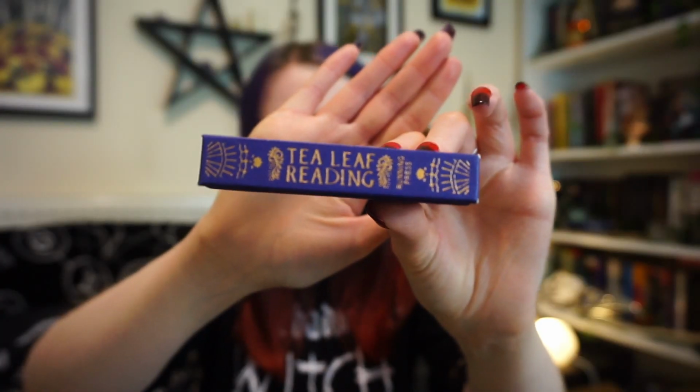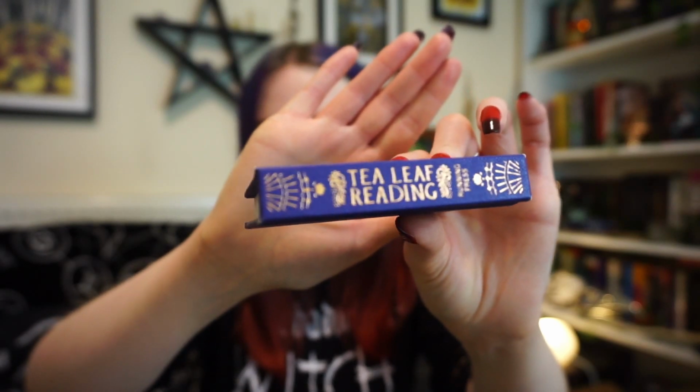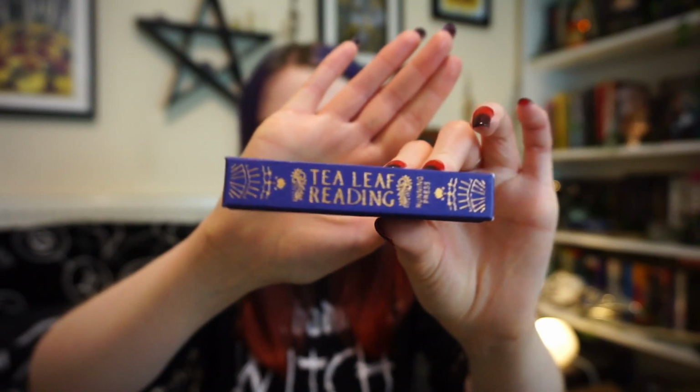But it is just a beautiful book, and they've actually gone to the measure of not only decorating the outside, but also underneath the cover. The book itself is stunning. It is this beautiful, like, royal purple colour, and then along the edge it actually says tea leaf reading in this beautiful coppery rose gold gilding. It's a really beautiful book for something this price. It is far nicer than most of the books that I have in my collection, honestly. It's probably one of the prettiest.